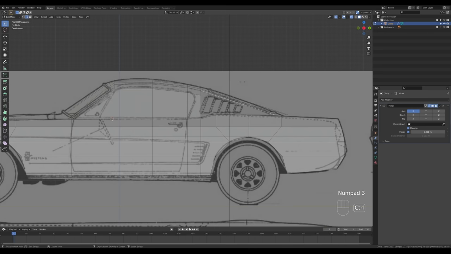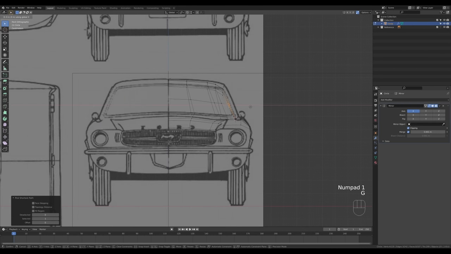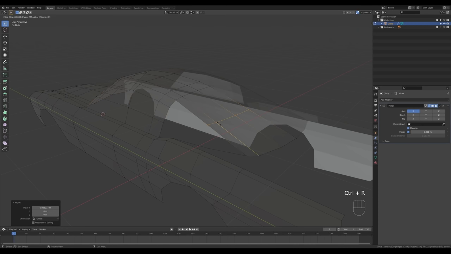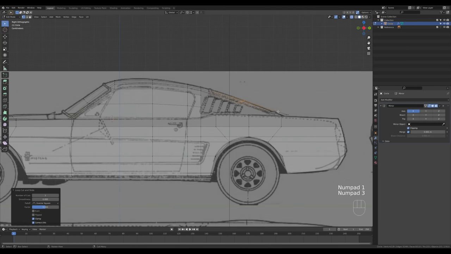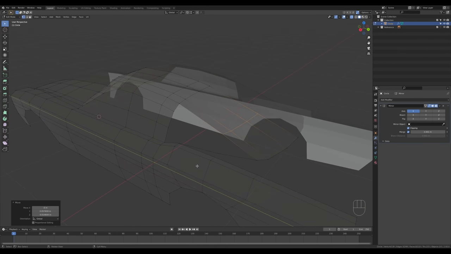And we'll need to figure out what to do here, but I think we are missing some of the geometry. So let's press Ctrl R and add a loop to the cabin right here. It will help us to curve the windshield a little bit. So we can do that right now and push it towards the front a little bit. Not so much, maybe. We can do the same here. Look from the front and push it outside. And now let's press Ctrl R and create a new loop right here. And again, this will help us with that slight curvature. And now we'll have an easier time connecting this, I think.